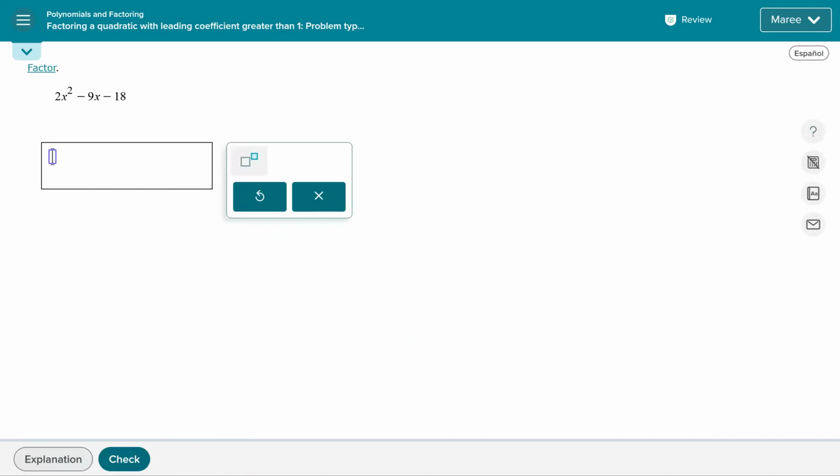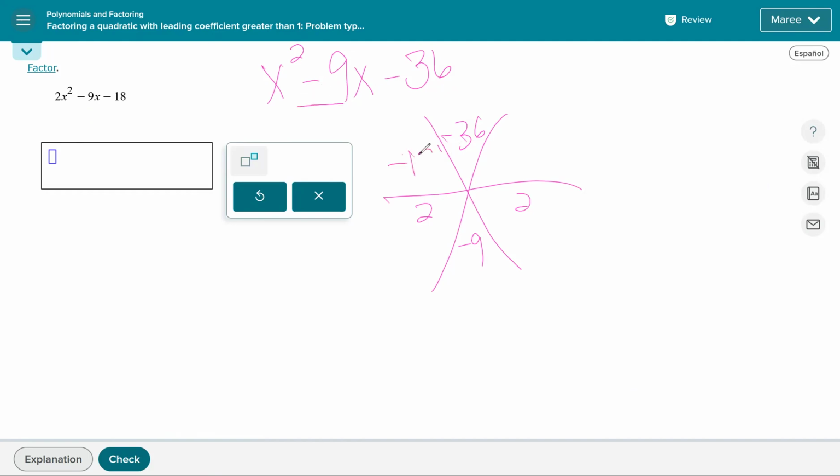Okay, so I don't see anything that has a common factor. So I'm going to put my 2 here. I'm going to write out the problem with doing 2 times 18 at the end. So x squared minus 9x minus 36. I want to multiply to get negative 36, add to get negative 9, and I put the two numbers here. So 12 and 2, no, 12 times 3. Oh, 12 and 3. So it's a negative 9. So I have a negative 12 and a positive 3. That will add to negative 9, and it will multiply to negative 36.